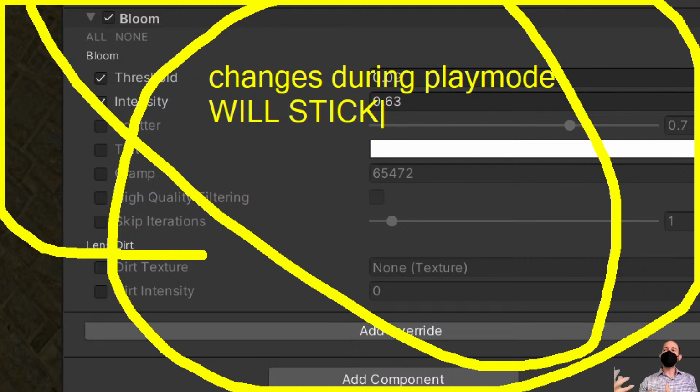Why? Because you're not editing a game object. You're editing this file that saves the effect settings. Right? The game objects are part of the game. And for reasons that we've discussed before, we don't want those to change permanently when we make changes in game mode.